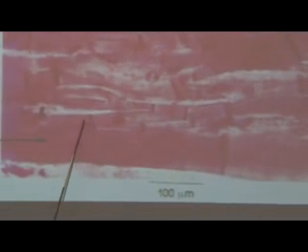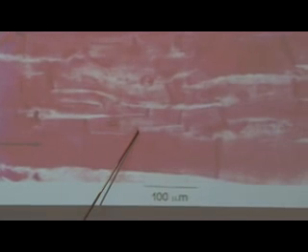Then what we do see is these really dark bands, and those are the intercalated discs. Those are the boundaries of one cell and neighboring cells. And they're actually branching cells, so it's really kind of cool. So if you look at this cell right here, and here's the nucleus of the cell. Here's an intercalated disc connecting this cell to this cell. Here's an intercalated disc connecting this cell to this cell.